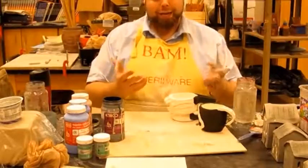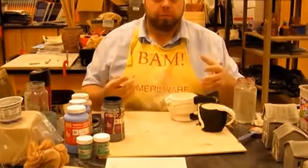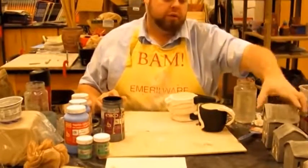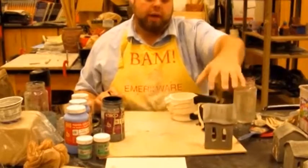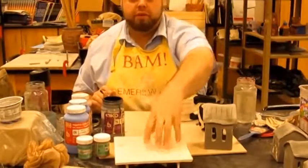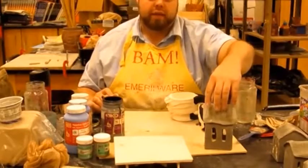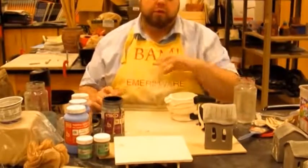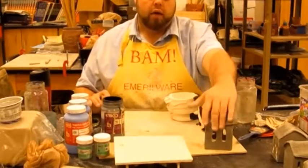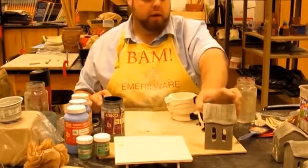Welcome back to the wonderful world of clay. We're up to the second stage now. First, your pieces go into the kiln and fire for the first time, coming out as bisque ware. The bisque firing takes out all the physical water from the piece, so you can start glazing without worrying about wet glaze going onto a bone-dry piece and cracking.